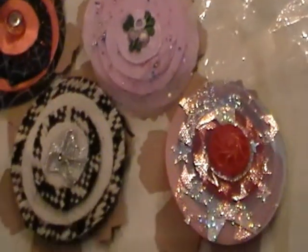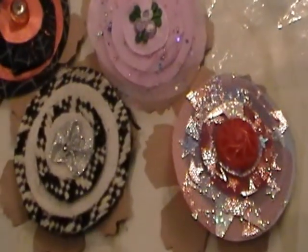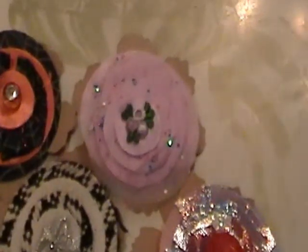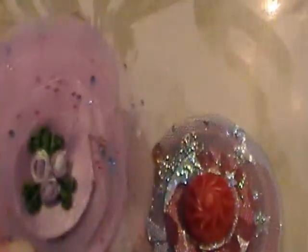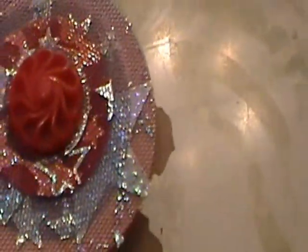Now we have Johnny's, and Johnny is Tabasco14 here on YouTube. She just had a birthday. And hers are really cute too. There's her spring — very pretty — with some violets in the middle. And then her summer is kind of a 4th of July theme too, or at least red, white, and blue. I love the vintage buttons, Johnny. And then she backed it with some cute flowers.